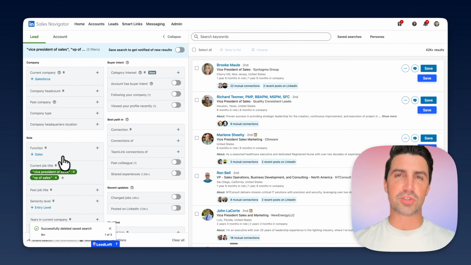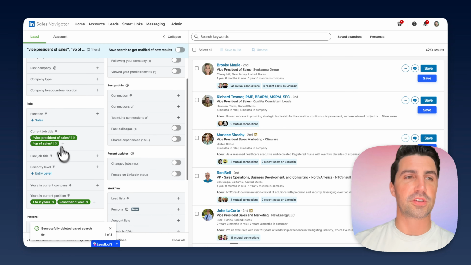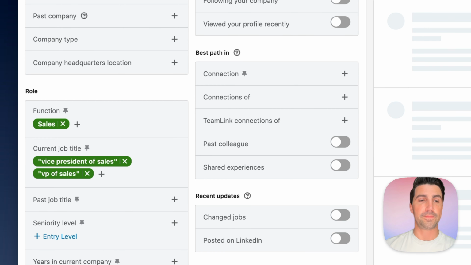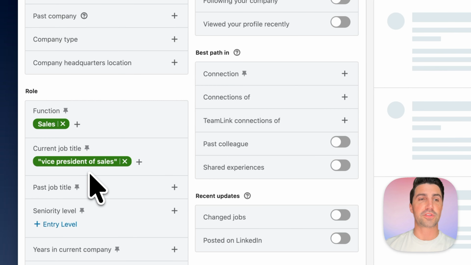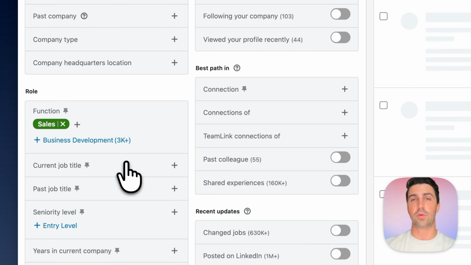Now, the next thing here is what filters you should avoid at every level. Well, if you hop in here, there's a couple on the leads page. There's function sales. In general, I recommend avoiding this for the most part. And the reason being is because when you filter for sales, you'll find a lot of people who aren't necessarily working in sales. You can see on the right, wholesale account manager.